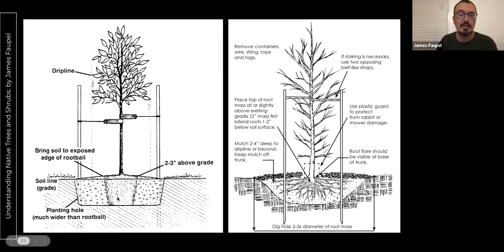so that if it settles at all, that root flare is still at ground level. Okay. When you are digging your holes for planting your trees and shrubs, make sure that you do not dig the hole too deep. Continue to put the plant into the hole that you're digging to test the height. If you loosen the soil down here and even pack it back in, it might still settle on you, and then it gets potentially below grade. And that's where you're going to have issues in the future, like girdling roots or potentially rotting. Okay. So make sure that you're always planting high and your tree and shrub won't die.